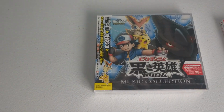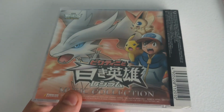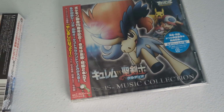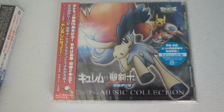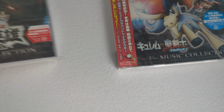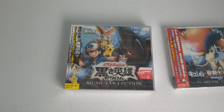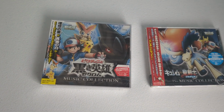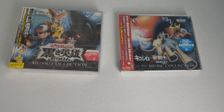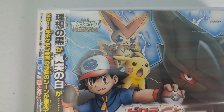Today we got movie 14, which is focused on Victini and Zekrom with Reshiram. And you have the Keldeo movie, which is the 15th movie. I got these a while back, and they finally came in, and now I'm here to unbox these. I did get these in new condition, so this is what they look like.